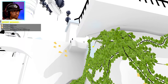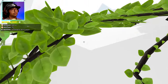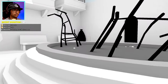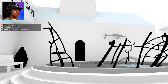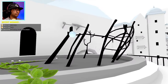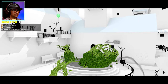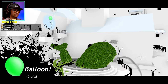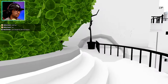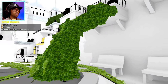Ooh, I can climb this gap. Yeah, let's do that. Yo, I can climb this. And I'm through. And what is this structure? I don't know. Oh, I know. No. What is it? Yes. I think I have to use the vines. Let's see. I know what it is. It's a whale. Oh, it's a whale. Oh, I could have completed that structure. Oh, I skipped it. My bad.